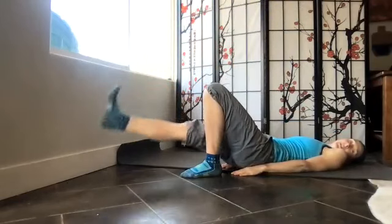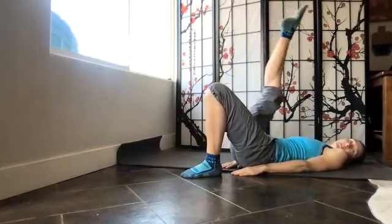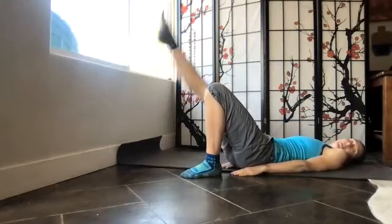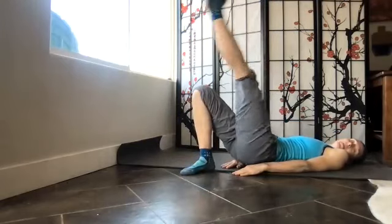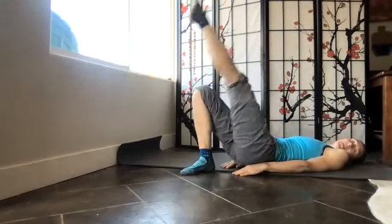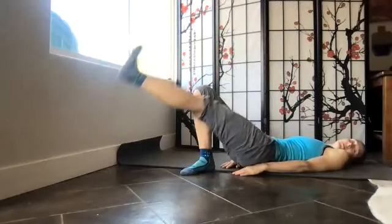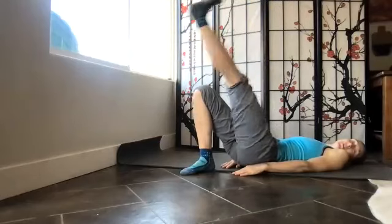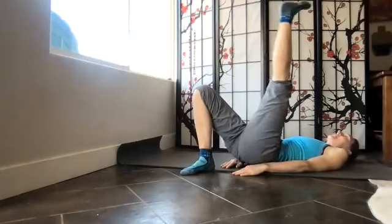And flex. Now that foot is going to go to the floor. Switch up your legs and point, flex. Inhale and exhale. Good. Breathe in, breathe out. Keep the hips level the best you can.